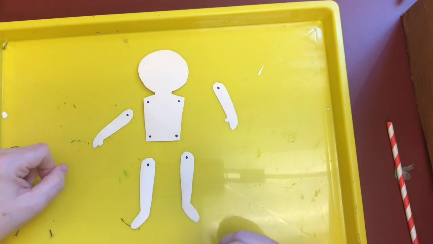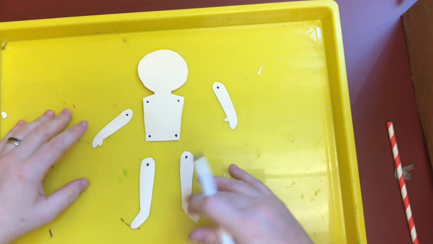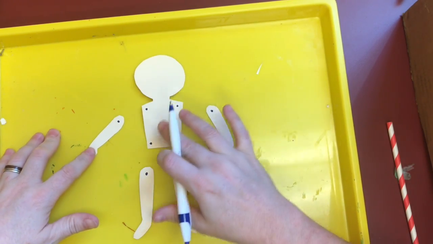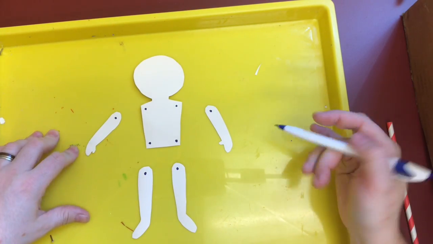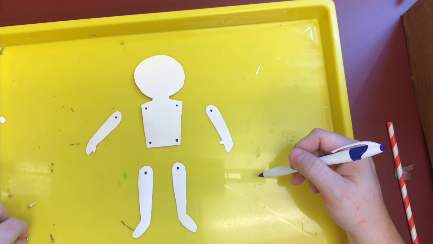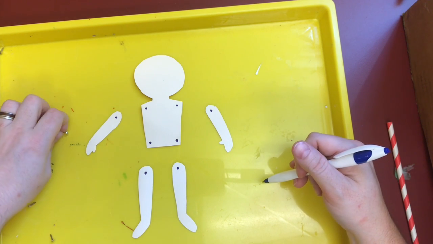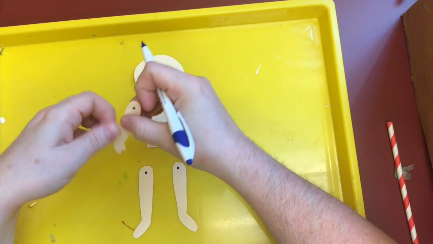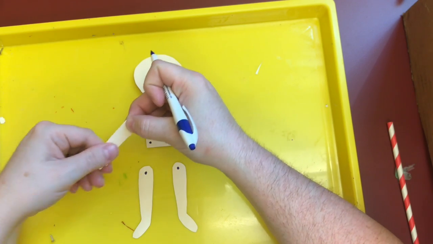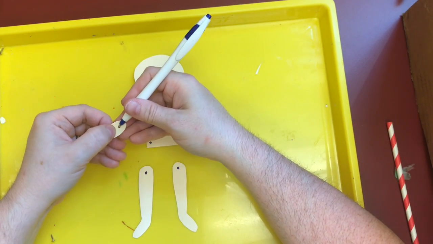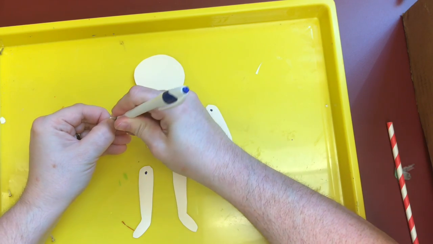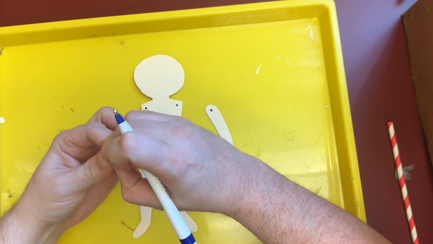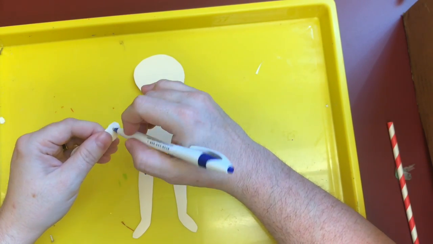Now, there are a few ways you can do this next part. Most of them I would recommend having a grown-up around to supervise or to help you because this is the hard part. Our little paper fasteners are not strong enough to punch all the way through the paper that we gave you, the nice cardstock that we printed our puppets on. So what you can do is you can use a pen or a pencil to poke holes. If you have a hole punch, you can use that to make your holes.